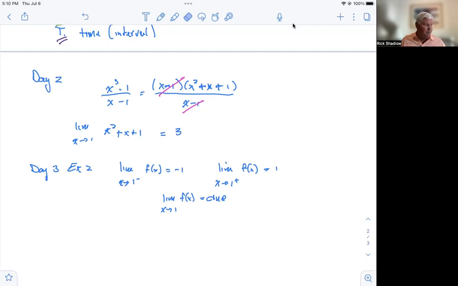And so there are 3 reasons the limit would fail to exist. Left-hand limit not equal to the right-hand limit is 1. And then, in that red box there in the day 3 notes, it goes unbounded. Again, that could be both positive or both negative. We have to split some hairs here and talk about a limit going to infinity, and we'll do that. I want to describe that with you in person probably.